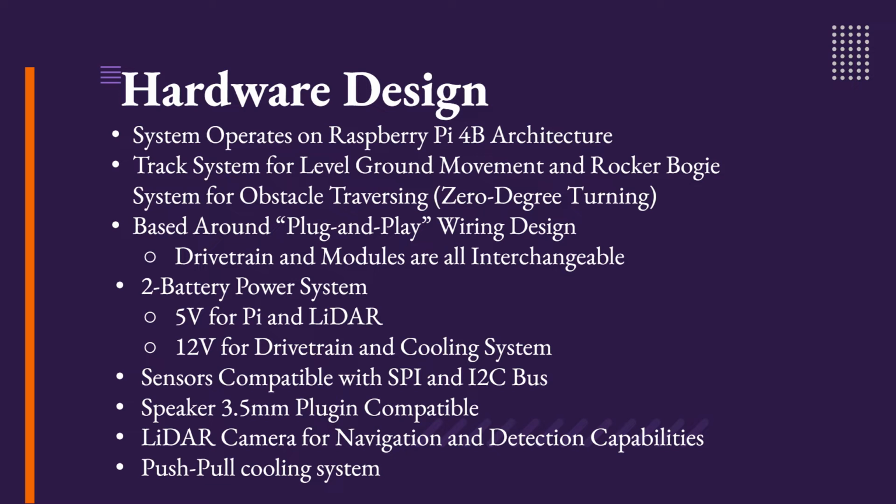A 2-battery system was integrated into Genesis so that the movement system is separately powered from the sensor modules of the rover. The sensor modules are all run through the SPI and I2C buses of the Raspberry Pi, and the speaker module and LiDAR camera are integrated into the Pi using the 3.5mm jack and onboard USB ports respectively. In order to keep all of these hardware components cooled, a push-pull cooling system using a top and back-mounted fan was integrated, ensuring adequate cooling was achieved.